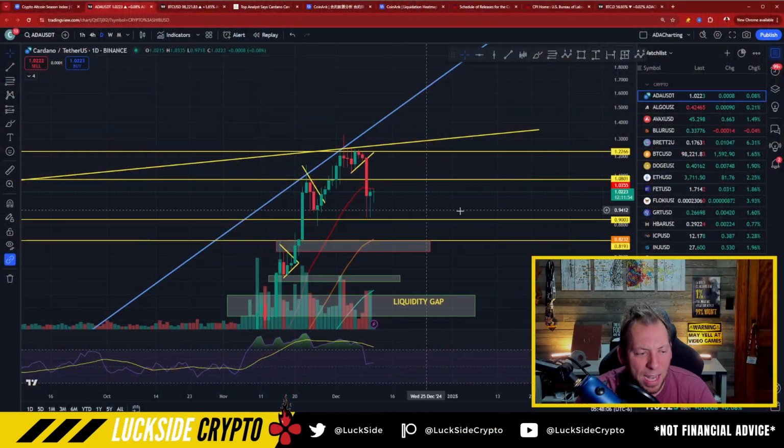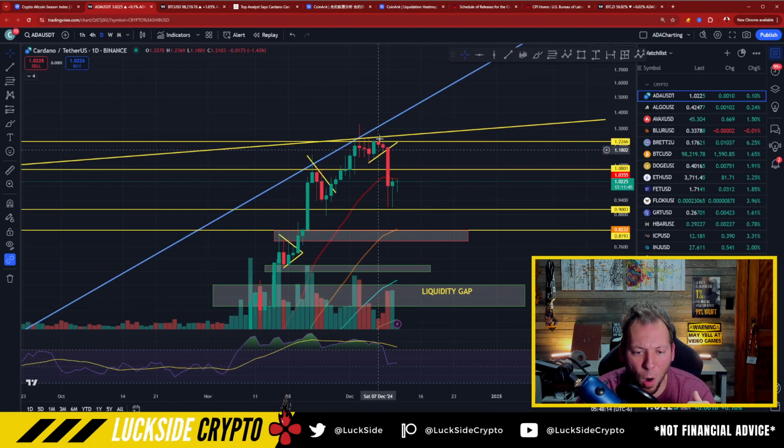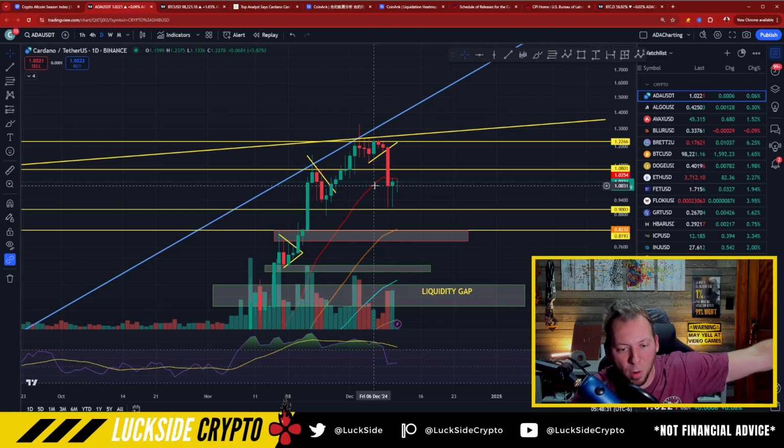So just looking at the ADA charts in general, right now we're floating basically between $1.02 and $1.03. It's 5:48 Central Standard Time this morning. And you guys can see that after our big drop that we experienced the other day, what we're getting now is actually a couple of reversal candles in terms of ADA. This is almost a dragonfly doji on yesterday's candle. We're starting with a dragonfly doji today, and we're pressing against this 20-day moving average. And this is actually doing something very similar to what we saw last market cycle, and I'll get to that.